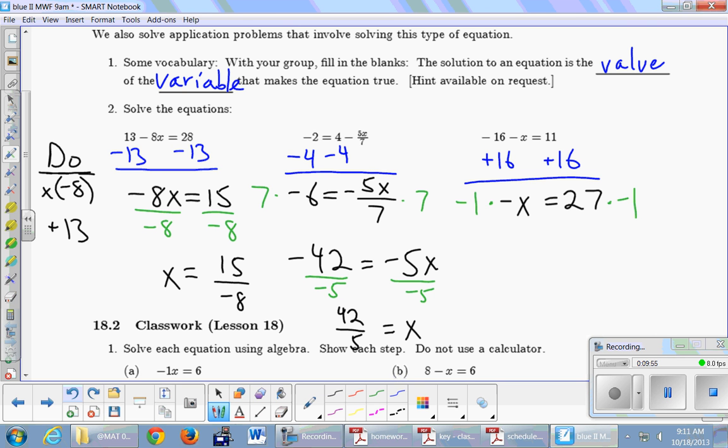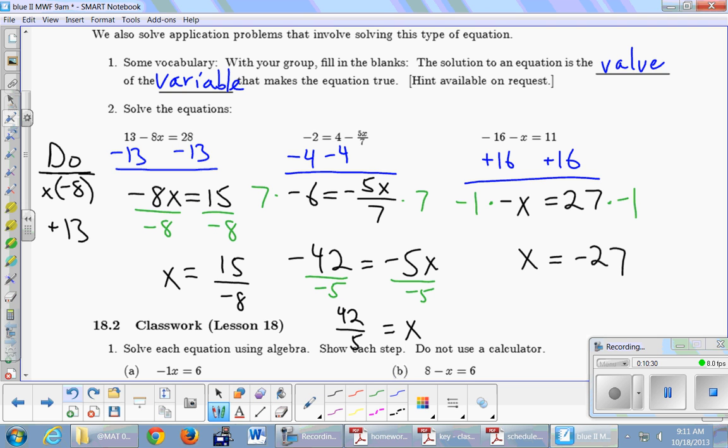You could do either one, absolutely, but I'm going to do this. What happens when I multiply two negative numbers? It becomes positive, and that's all I was after, was make that negative x a positive x. So I've accomplished that goal. The left-hand side is just x. How much is 27 times negative 1? Is negative 27. And so we get the same answer we got before. And both answers are totally fine. And Olivia's is more natural than what I've written up here.